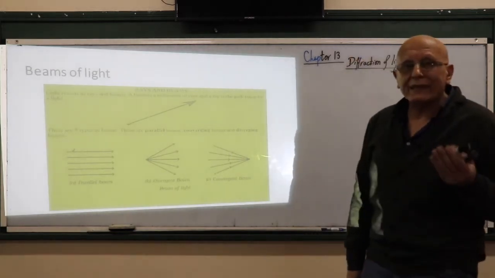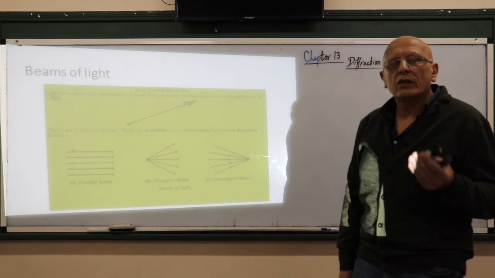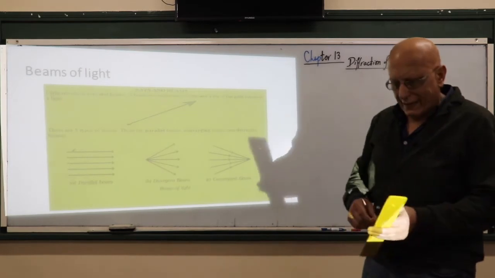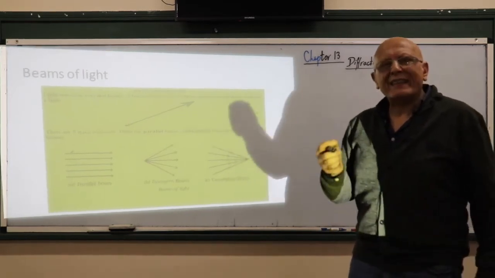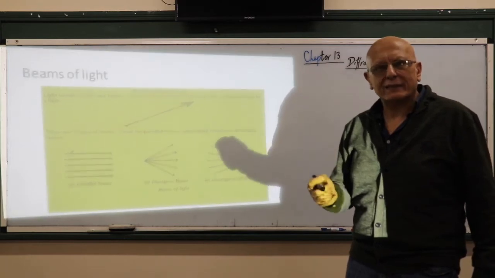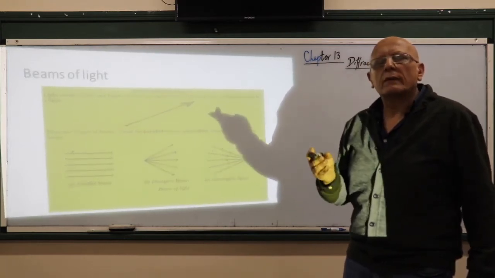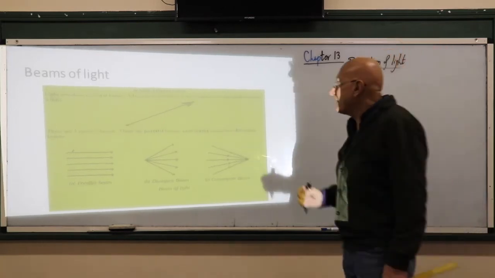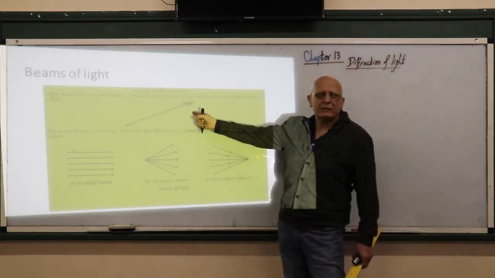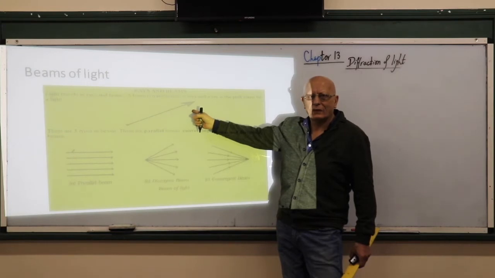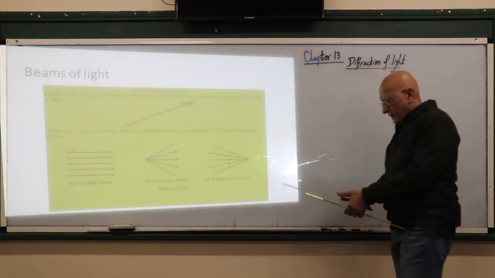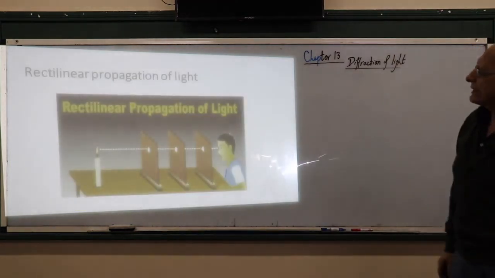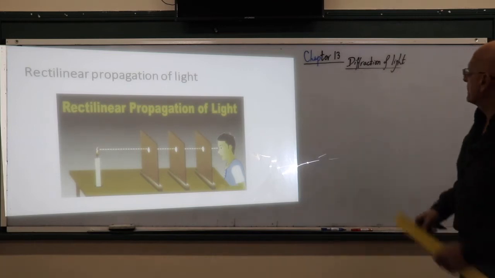A ray is the direction of propagation of light, and we can take a very thin beam of laser light to represent a ray in reality. Okay, a very thin beam of laser light can be considered as a ray. So the second picture, let's see it. It is about the rectilinear propagation of light.